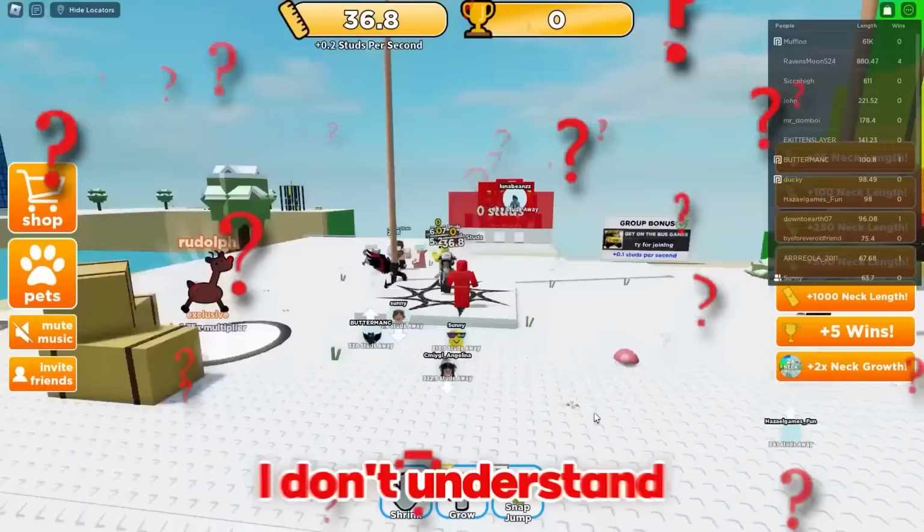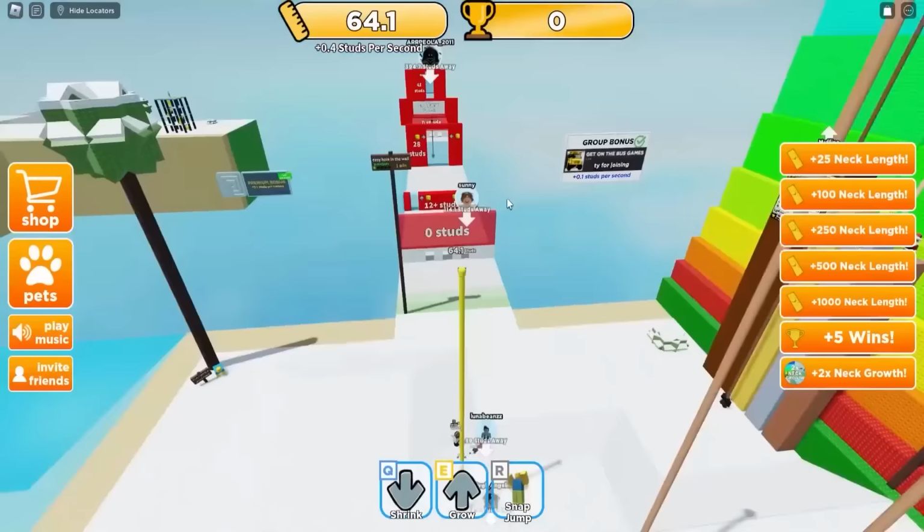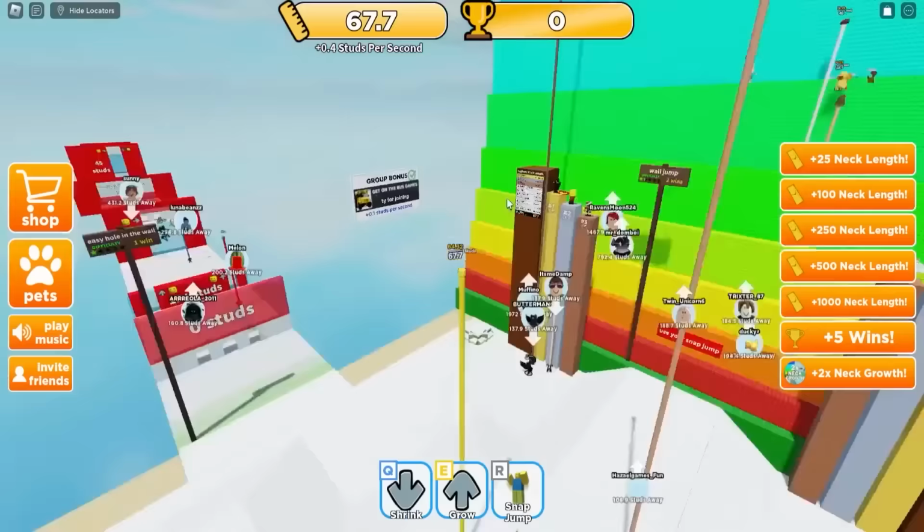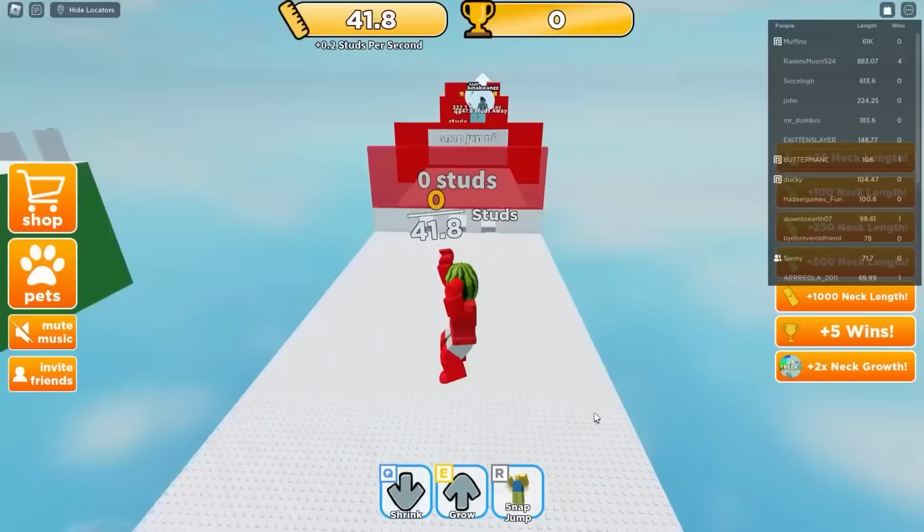I don't understand how this game works. We'll figure it out, Melon. I'm gonna go small again because it says 0 studs. Easy hole in the wall. So it's a hole in the wall. We literally just go through this. But it didn't work last time. Why is it killing me? Oh, one side is a troll. That's why. Oh, me understand.